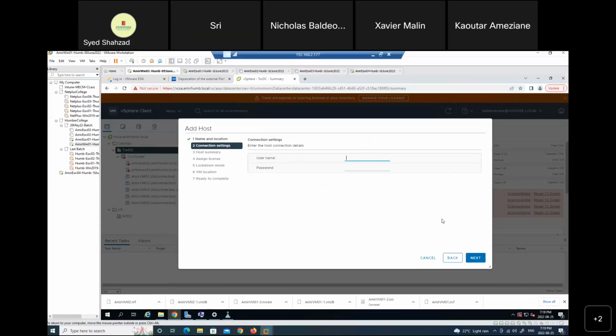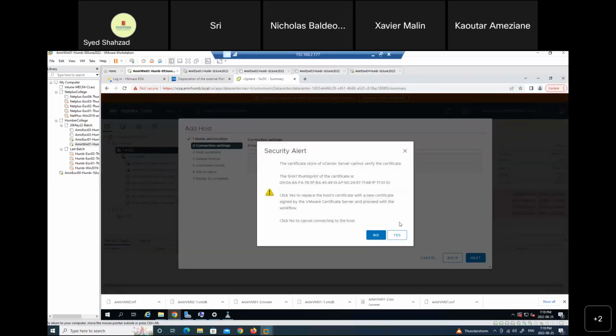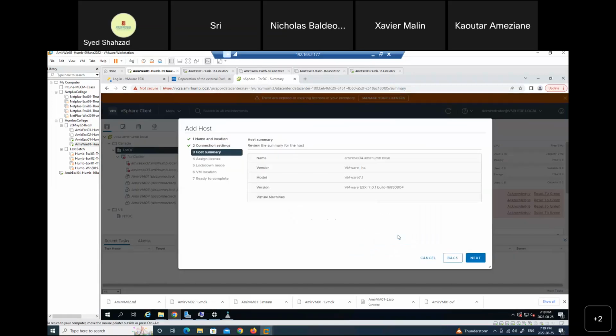And then username, password, root, and the small VC password. And enter. Yes, it says self-signed certificate. I say yes. Thank God, it's communicating. It added the name. Next.